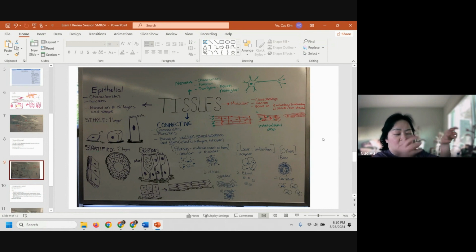Where epithelia is so densely packed with keratinocytes and other epithelial cells, connective tissue tends to have a balance between cells and matrix. And we just established that matrix would include ground substance and fibers. So that's what distinguishes epithelial versus connective, the first step in differentiating them. Epithelial has densely packed cells and no blood vessels. Connective has fibers, ground substance, and cells, a mix of them. Okay? All right.